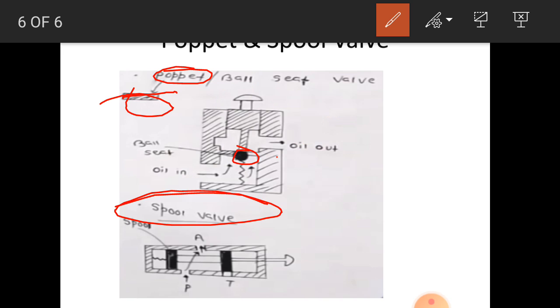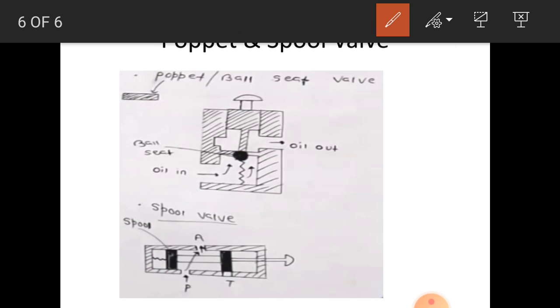In spool valve, same, the fluid has to reach from pump to the actuator. Now see here, this is the spool. Spool is nothing but a rod. Two rods they are using basically. Now this is the port of the pump.